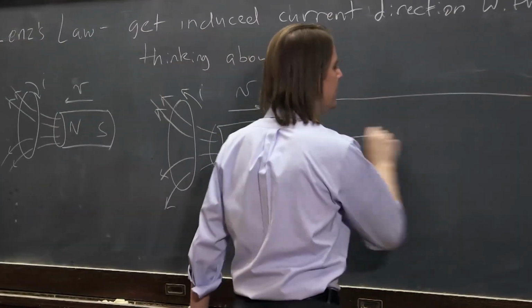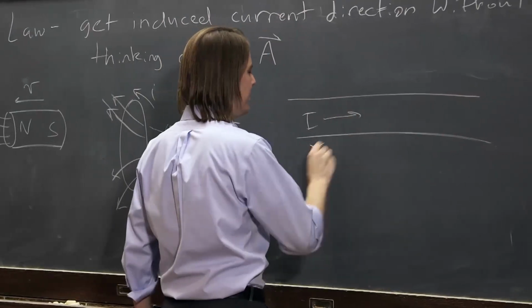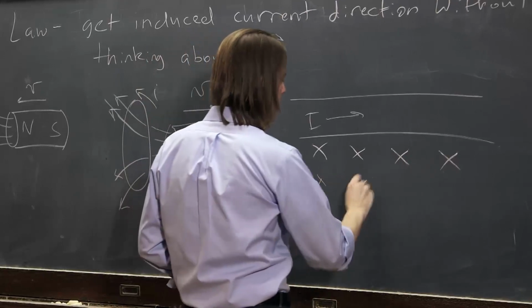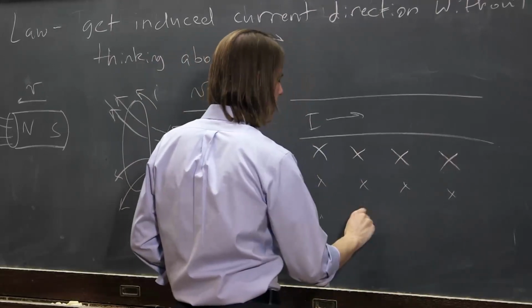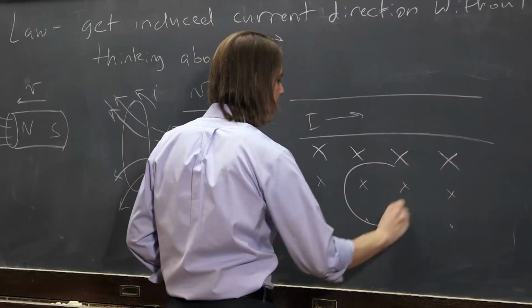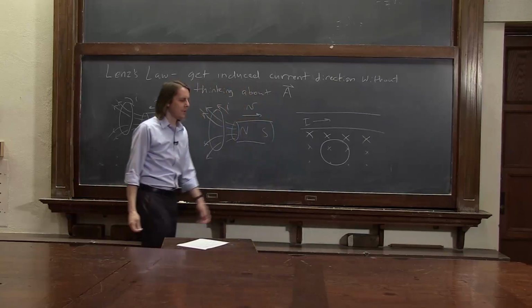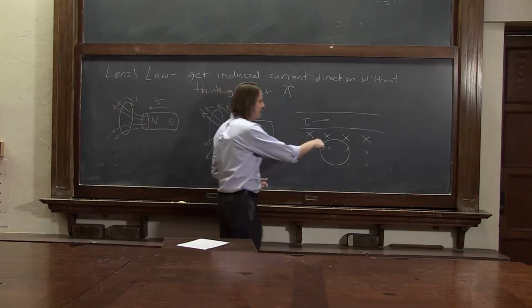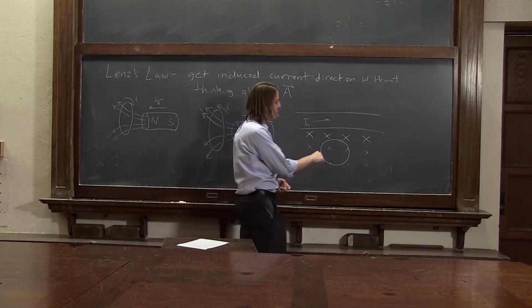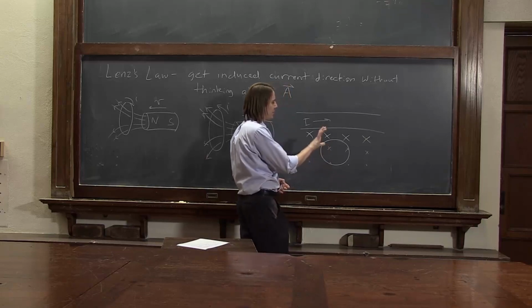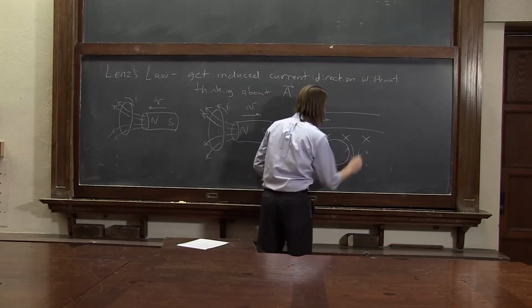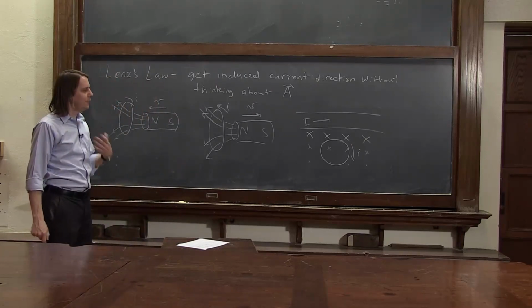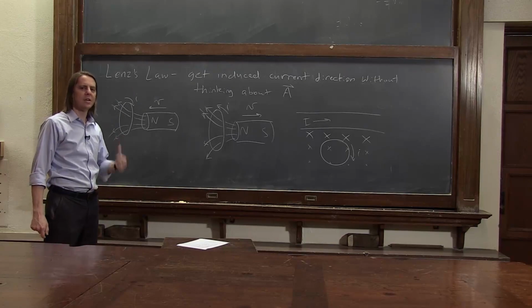Or we could go back to this problem. Remember, we had a big wire like this, current going like that, big strong B field going into the board there, and then it gets weaker, and then weaker, and say we have a loop that we just drop, and it falls due to gravity. Which way is the current going to go? Well, the B field is going in, and it's getting smaller, so you want to oppose the change. You want to make it get bigger, so you make a B field in the same direction. It better go this way. So Lenz's law will get it for you quickly. All you have to remember is that it forms a magnetic field that always opposes the change in the one that induced it.